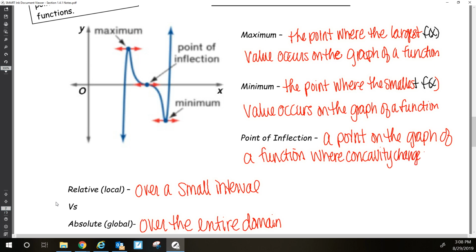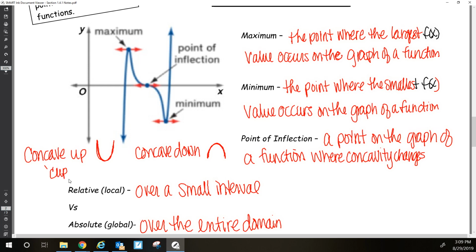What do we mean by concavity? I think we talked about it last year, but we've got concave up and concave down. These are the shapes of the curves that make up our graph. If it's concave up, it looks like this. If it's concave down, it's a curve that looks like this. The way I was taught to remember it is if you were to pour water on your concave up piece, it would hold the water like it was in a cup. So concave up holds water like a cup. Whereas concave down, if you pour water on that portion of the graph, it's going to fall off either side of the hill, but it's not going to collect water. The water is going to run off.